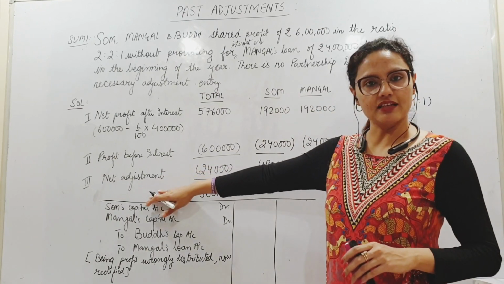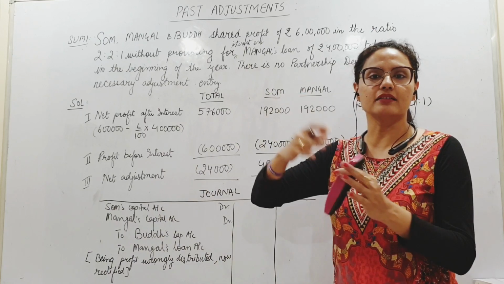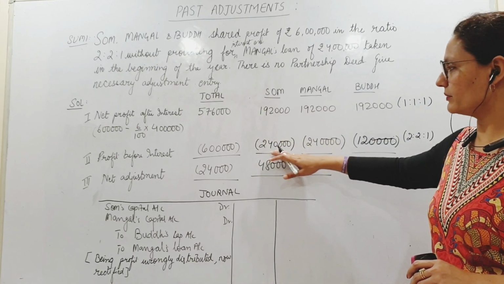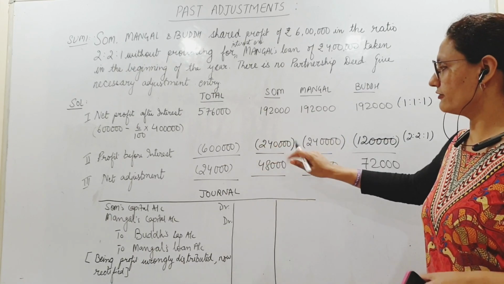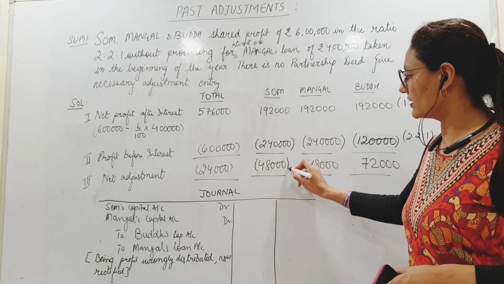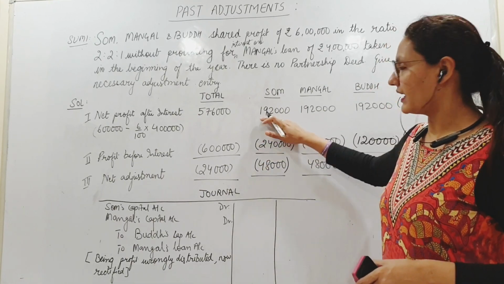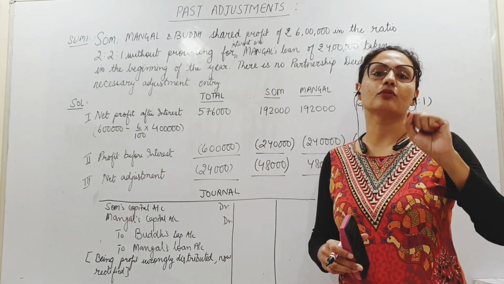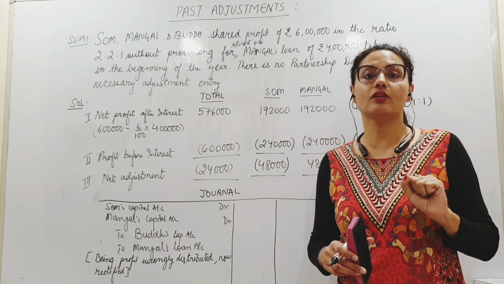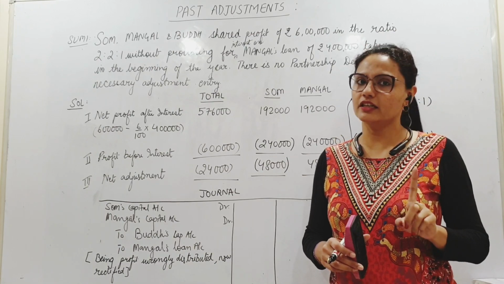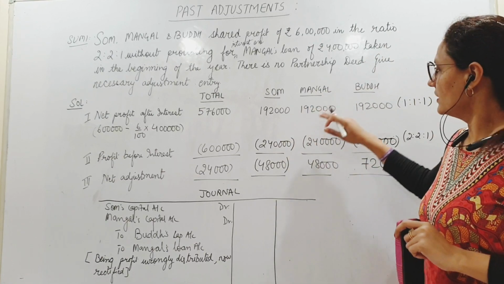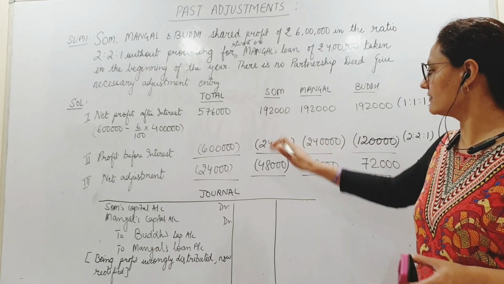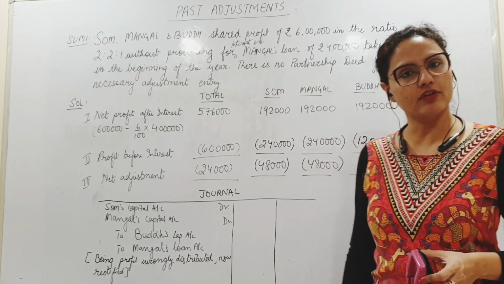Now that brings us to the last step, net adjustment. What is the total effect of the plus and minus? So we have to give 1,92,000, take from him 2,40,000 more. So negative 1 is more, so this also comes as negative. 2,40,000 minus 1,92,000 comes to 48,000. So basically I have to take back 48,000 from Som because I have given him more. Clear? Let us look at Mangal. We have to give him 1,92,000. Already we have given him 2,40,000. Same case as Som. Let us take back this 48,000 from him.